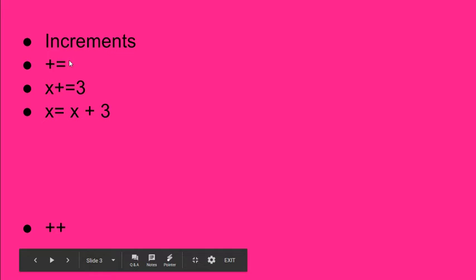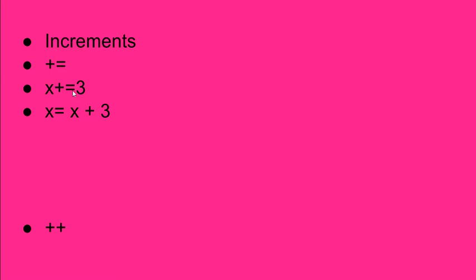Now if you want to increment by another value other than 1, you just write x plus equals 3, for example. If we wanted to print out a list of even numbers, we do x plus equals 2, and that would be the same thing as saying the new value of x is equal to the old value of x plus 2. And if you wanted to list out the multiples of 3, you'd write x equals x plus 3. So we write x plus equals 3, and that would be the same thing as saying the new value of x is equal to the old value of x plus 3. So here we have increments.